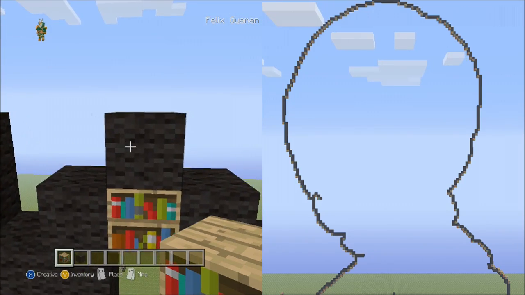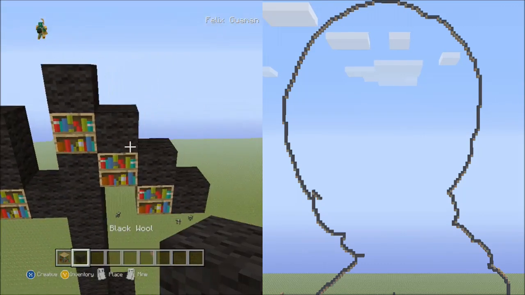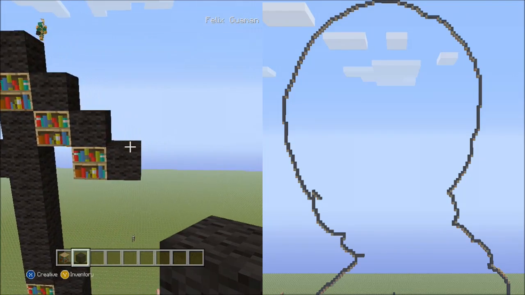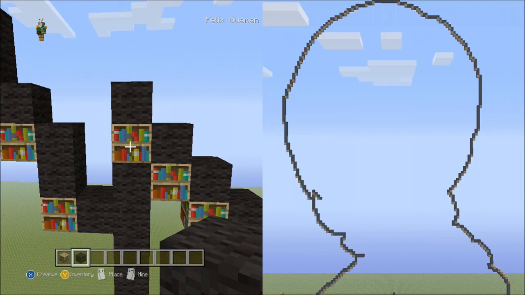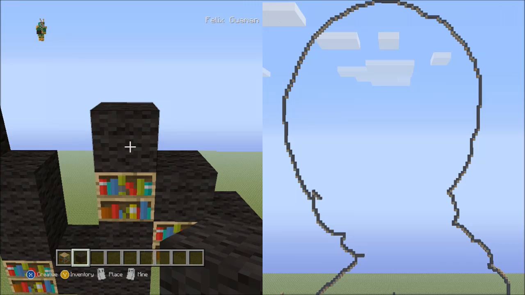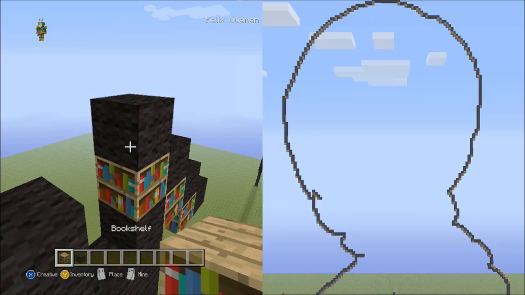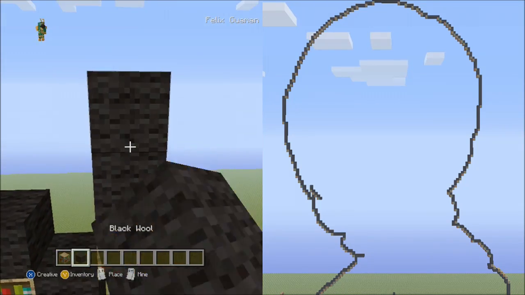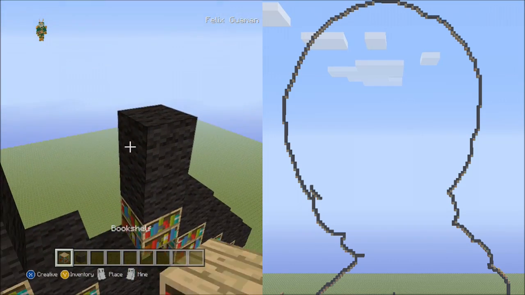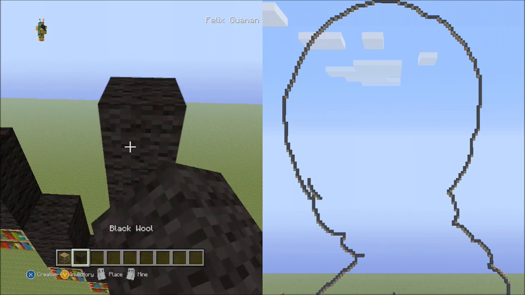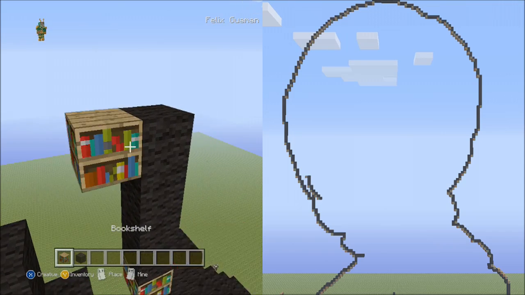1, 2. So it's going to look like that. And then from this block again, we'll place 1 block going diagonal up to the left. It's 1, so it looks like that. Alright, so essentially it's going to look like this. 4 blocks going diagonal up to the left. Alright. Now, from this block, we'll place 2 blocks going up to the left side. So it's going to look like this. 1, 2. And now we'll place 4 blocks going up to the left side of it. 1, 2, 3, 4.